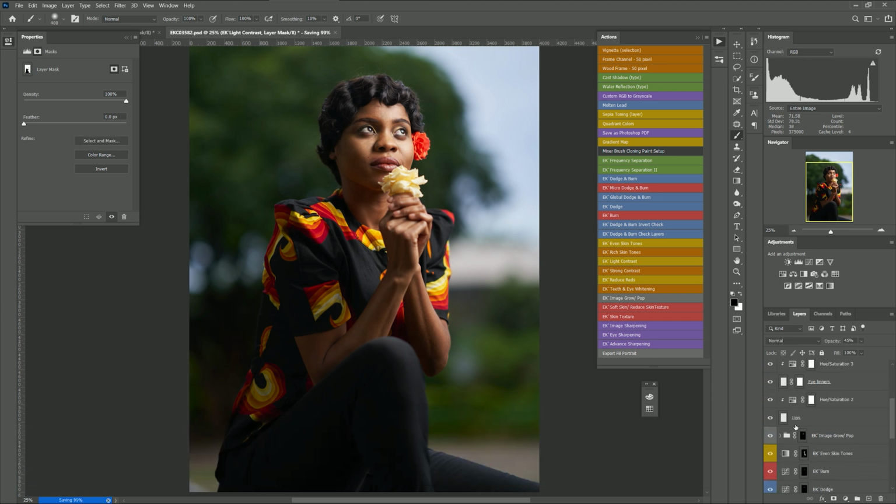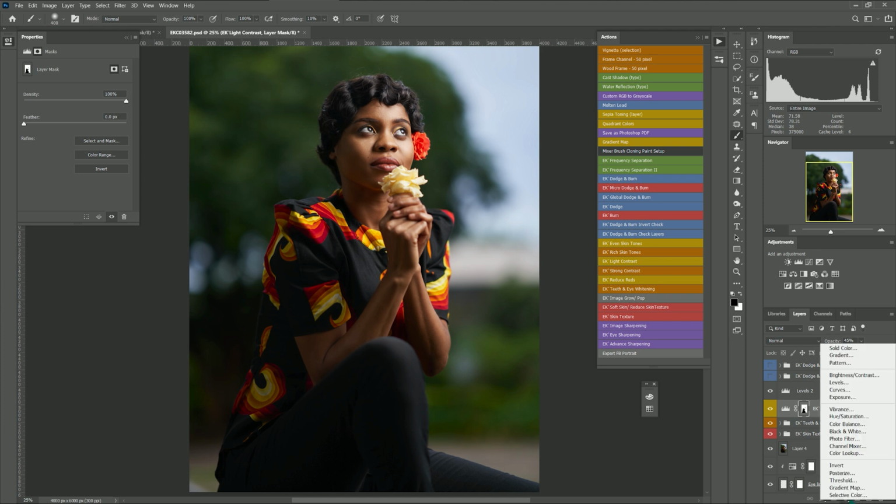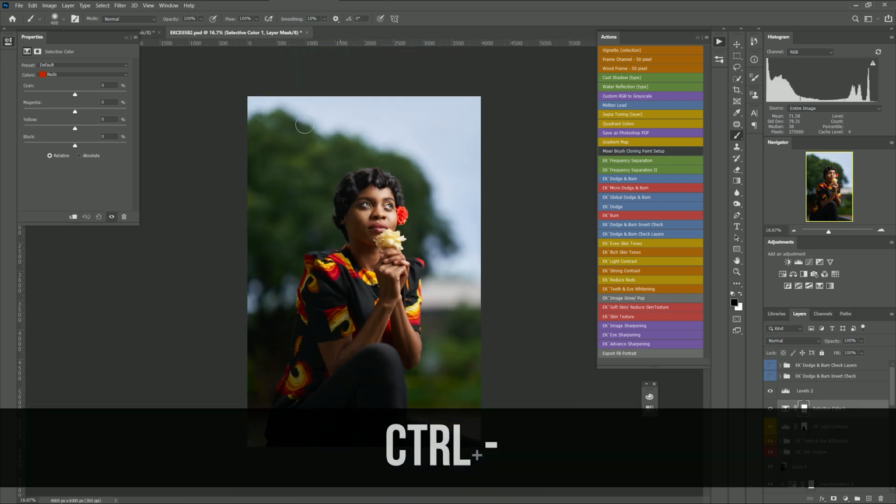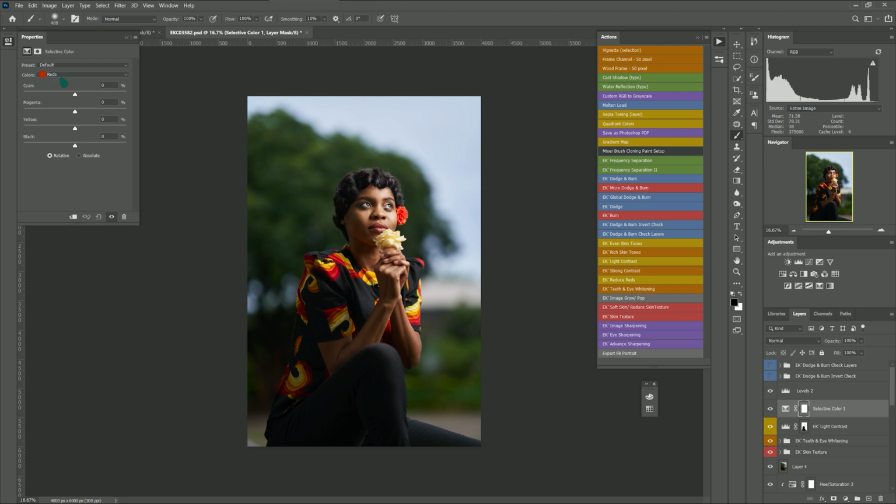So what I'm going to do now, I'm going to add a selective color adjustment. I'm going to go to adjustments and then selective color. I just want this blue to stand out a bit. Let me zoom it out. So I'm going to go to colors here, and then I'll select blue, and then I'm going to slide this. The yellow, let me put it maybe -25, and then cyan, let me just take cyan back to 0.